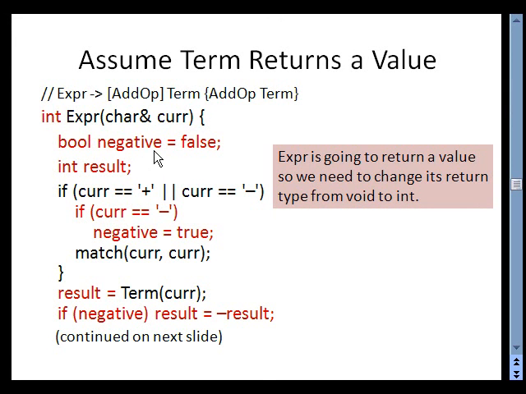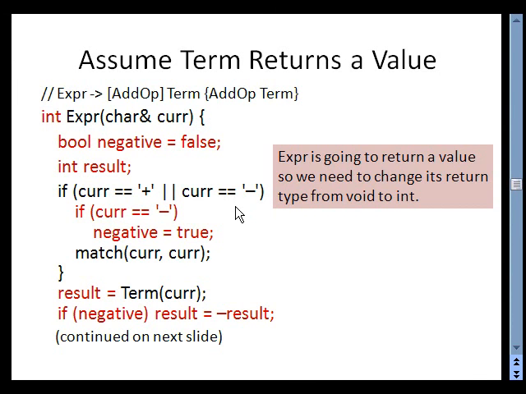So let's look at expression. Now this is only about half of it here. I could only fit half on this slide, and anyway it's convenient to talk about it a little bit at a time. The red stuff is what has changed from what we saw just a minute ago. If we're going to evaluate and return a value, we've got to say so right here. We're going to say int instead of void.